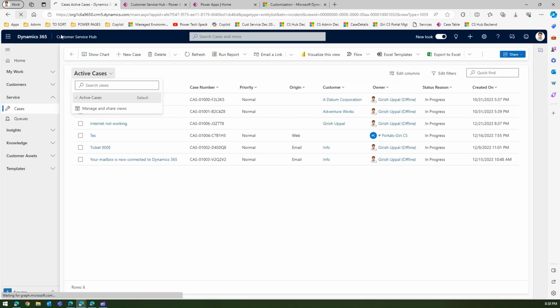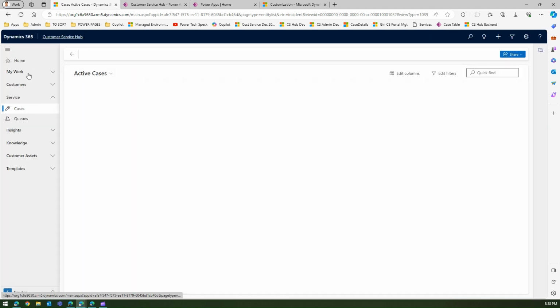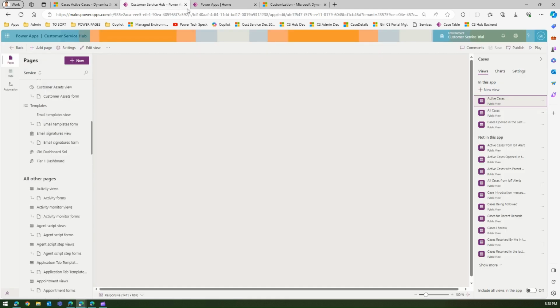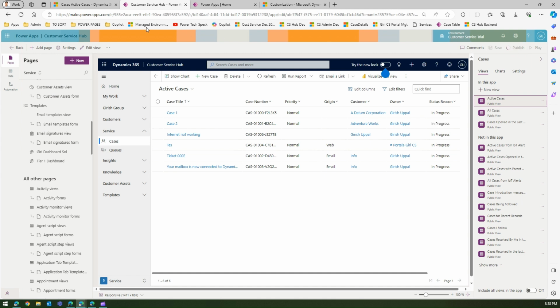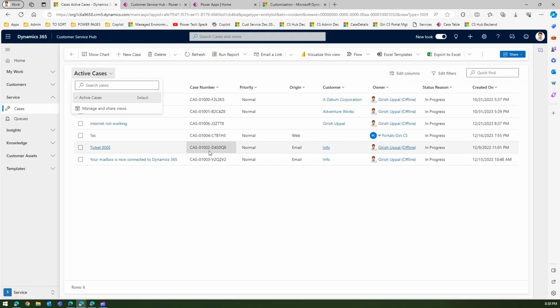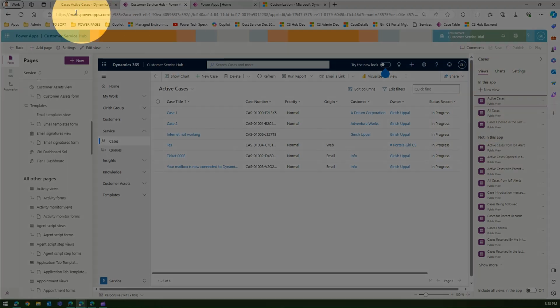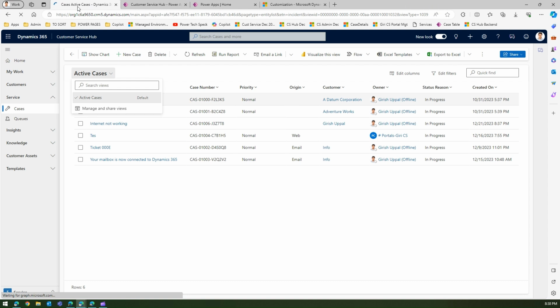And once things are published, you should be able to see the cases view which has been enabled or disabled in the interface. So like now I'm refreshing the screen. If you see here, it has active cases over here, but then once this is published completely and your screen is refreshed, then you should be able to see additional views. So there are three views which are enabled over here. Now once this is refreshed and the published changes are in effect, then you should technically see more views.